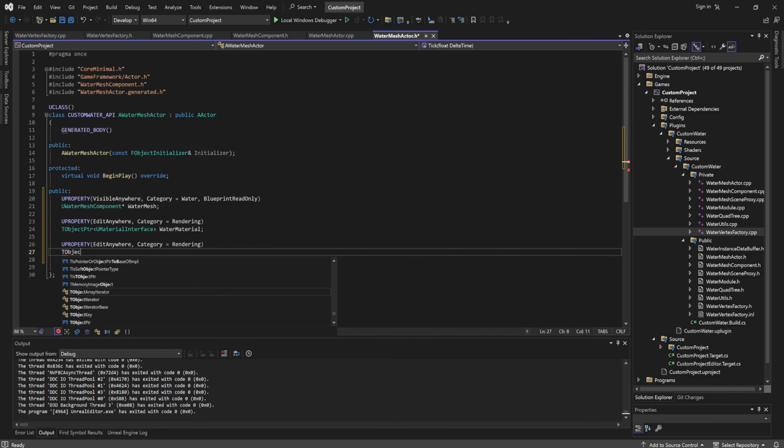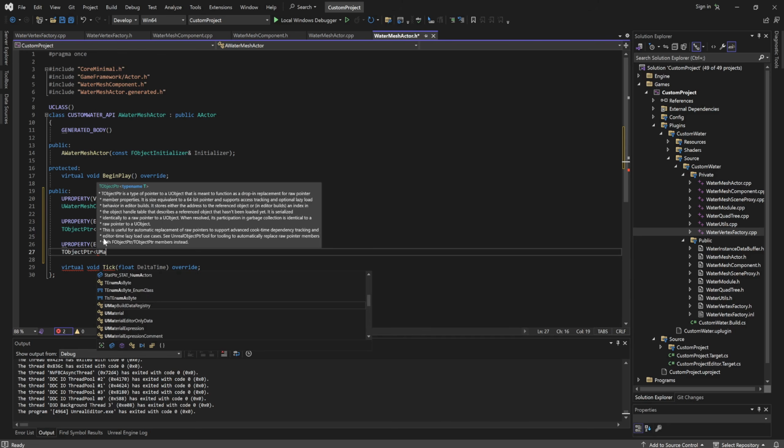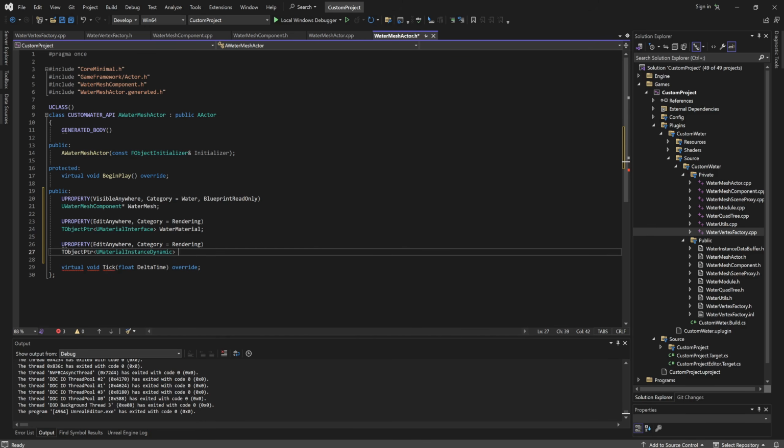TObjectPtr UMaterialInstanceDynamic, or MID. MID is shortcut for material instance dynamic.